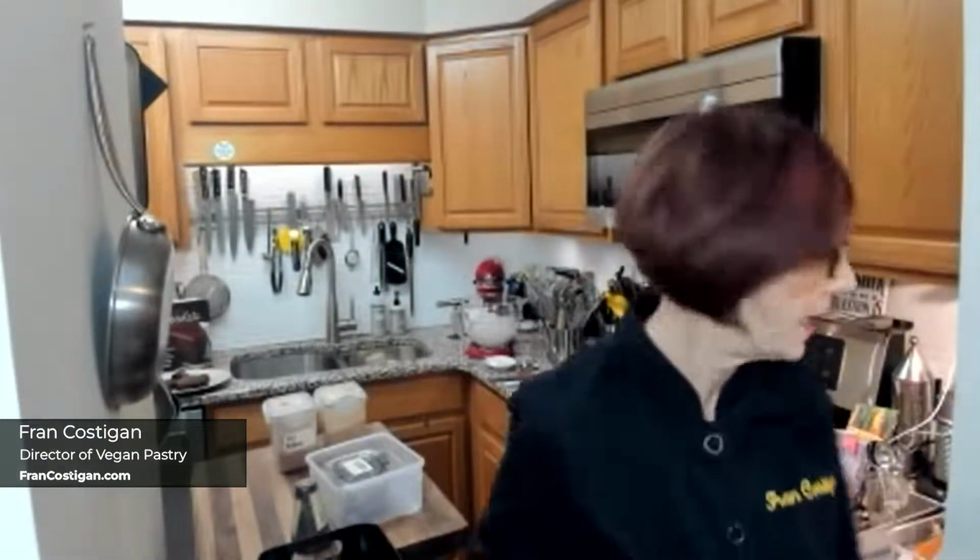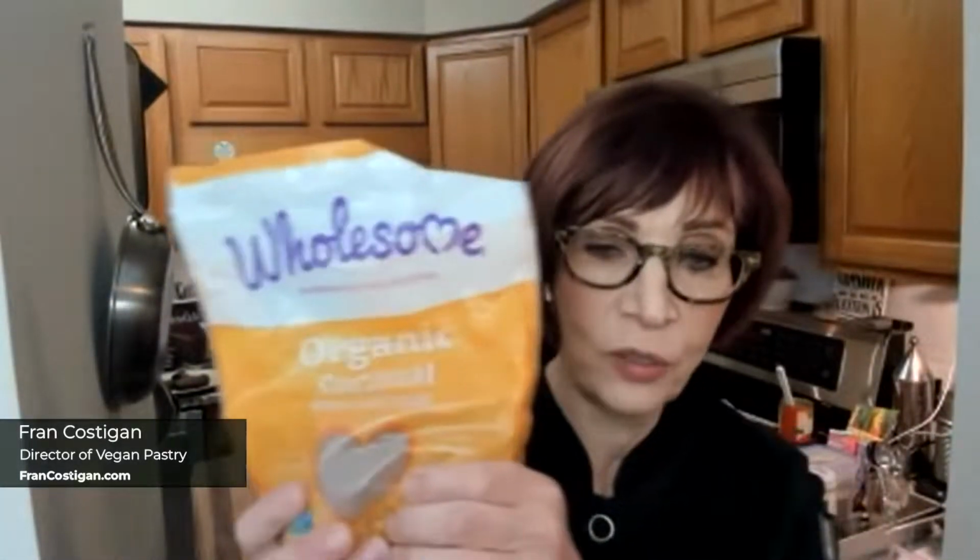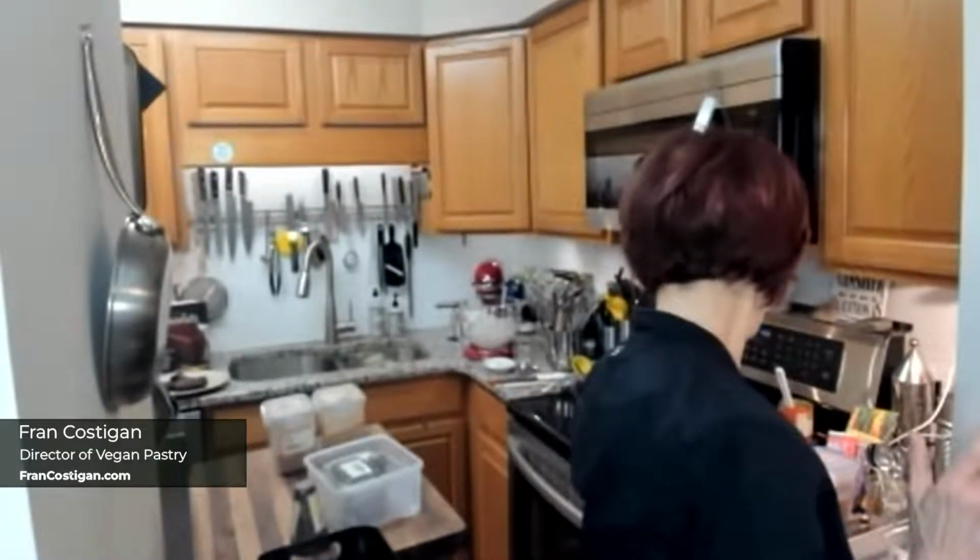Since this is really all I had in the beginning, I got used to using it. It has a really nice molasses taste, a very strong molasses taste. It's great in spice cakes. It's great in a lot of cakes. I don't use it in a lemon or a vanilla cake because the flavor would be too strong. I can actually show you the package. So this is Sukanat, but there are other brands that make whole cane sugar. Whole cane sugar is what it says here, and you may see it as dehydrated cane as well.